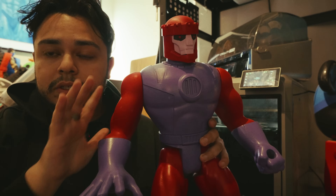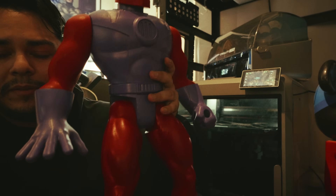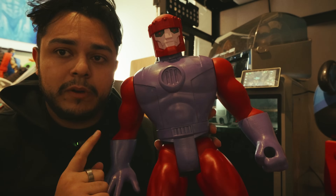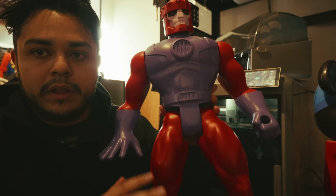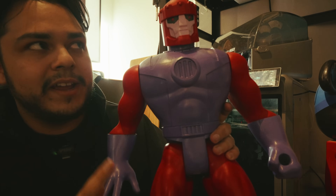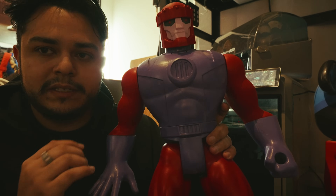I've used it for tons of my personal prints. One thing I want to touch on: this was my first large 3D print ever — it's an X-Men Sentinel, scaled up to like 300%. Huge. I printed most of this on an A1 Mini — everything except for the thighs, I believe. That's kind of nuts. I think you can get creative with smaller printers out there and find interesting ways to make bigger things.